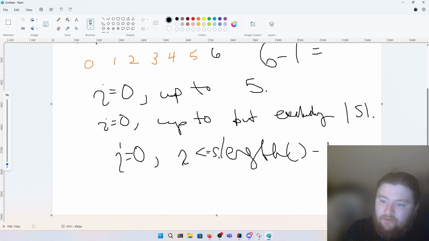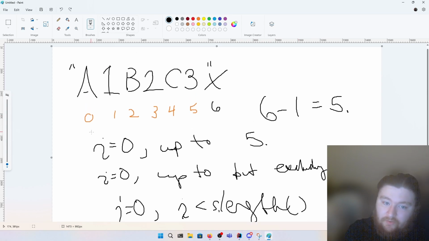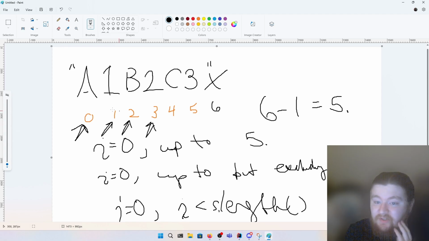And what we're going to do is check every single character in the string. Okay? So we're going to go, is this alphanumeric? Is this alphanumeric? Is this alphanumeric? And so on. At the same time, though, we're going to check to see, is this equal to C? If so, ignore it.